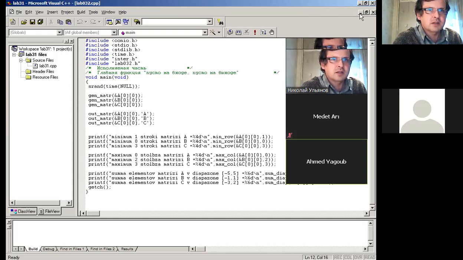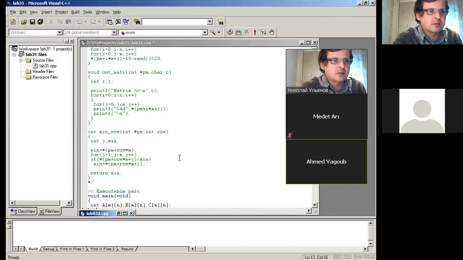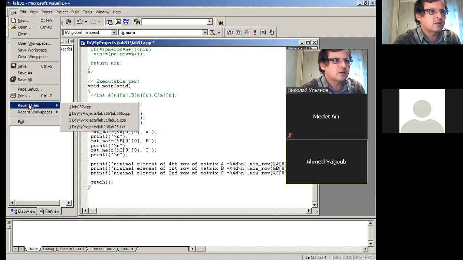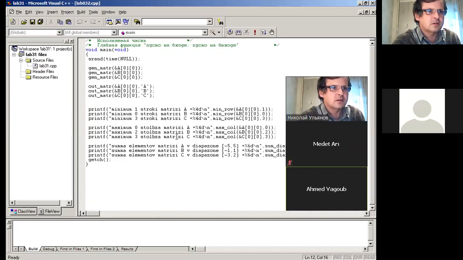Let us compare with our program. Yes, and the creation of matrices is not necessary. So only this is included. Okay, so 31 and where is 32? Recent files, 32 and 32.